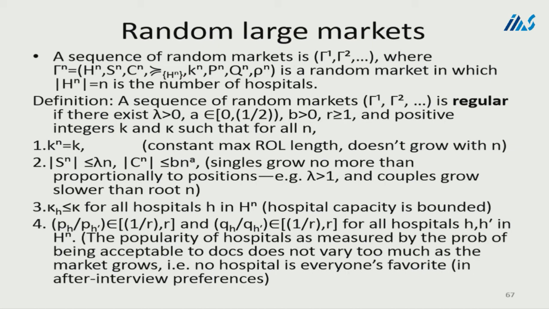Now in the actual paper, it turns out the rank order list can grow with the market. It just can't grow linearly. It can't grow as fast as the market. So eventually, you can only rank a small fraction of the jobs as the market gets large.